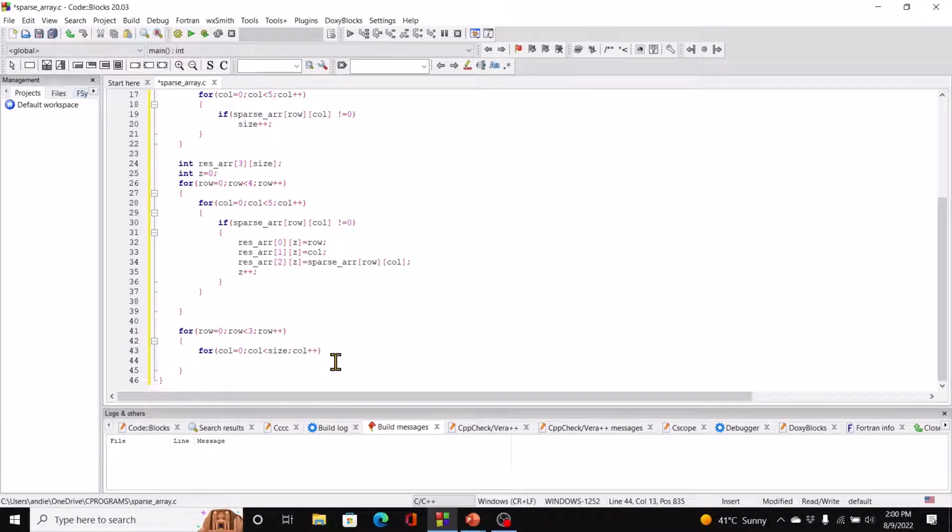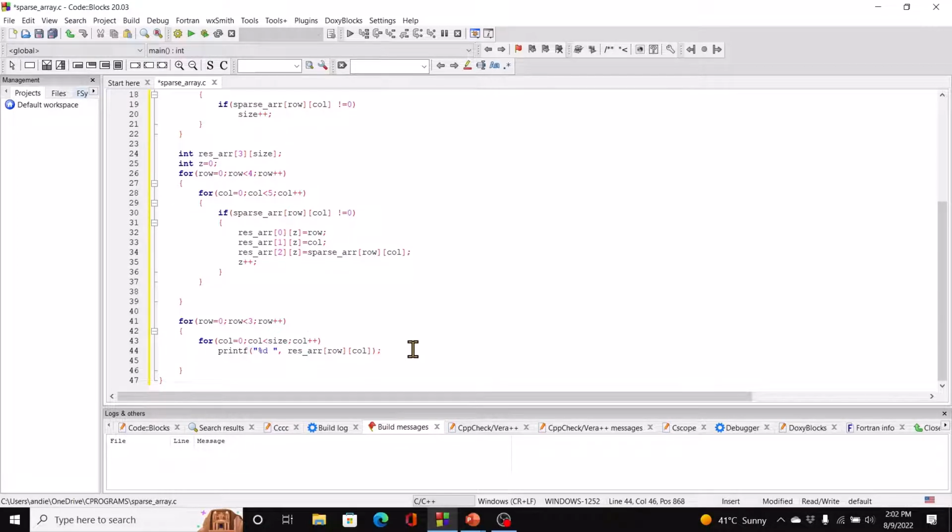And within this loop, all we need to do is print. So printf %d and leave a space after that. So we have a space between the values. And then we print out resultant array, indicating the row and column for the index of each element. Now, after this, we can just print \n. That's optional, of course.